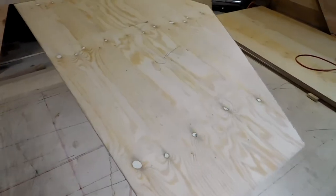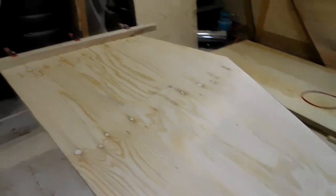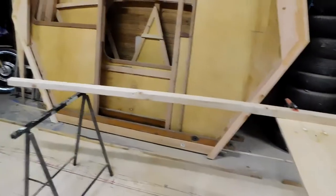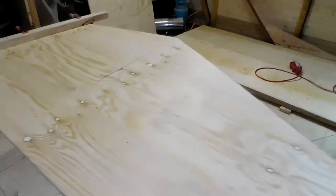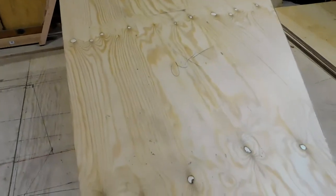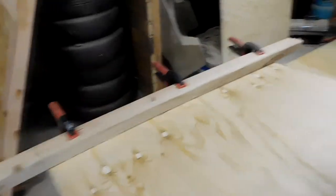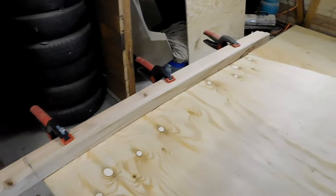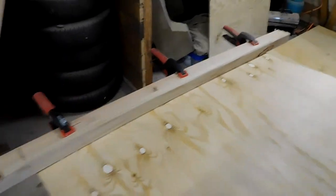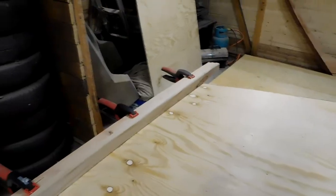Here's the start of the number 8 bulkhead slash frame. That's what there is to see so far. So I've cut out this plywood piece, which was the aft bulkhead of the head section. Cut it to shape. And at the moment, I'm just gluing the deck beam to it. I should stick a couple of screws through that. I've got some stainless screws. Put a couple through there, they can stay in there to hold it in place.